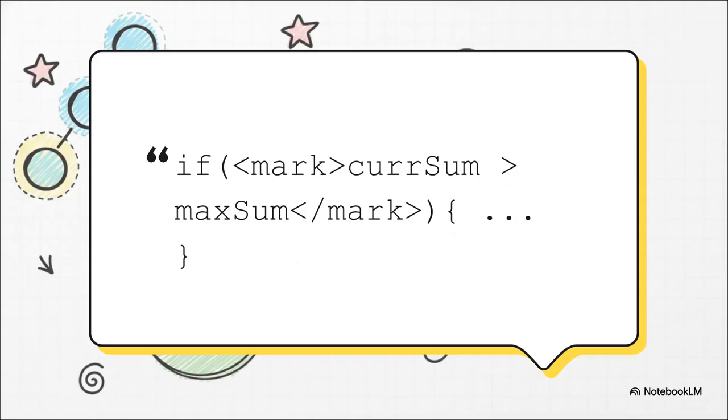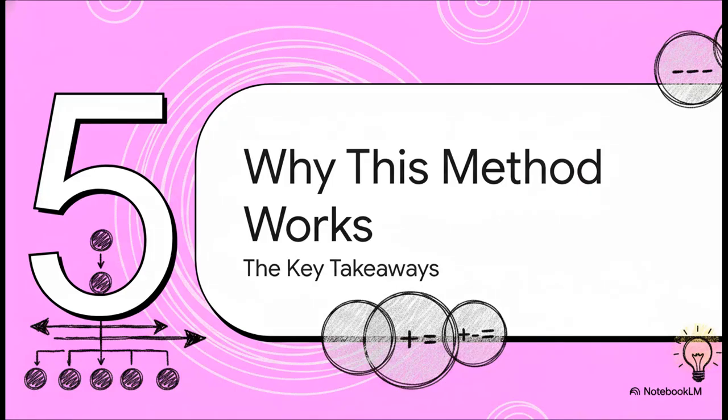So once that for loop is done, we have finished a level. Now it's time for a little bookkeeping. We take the sum we just calculated and ask, is this new sum bigger than the best one we've found so far? If the answer is yes, then we have a new champion. We throw out the old max sum, store this new one, and, of course, we make a note of the current level number. And there you have it, a solution that works perfectly.